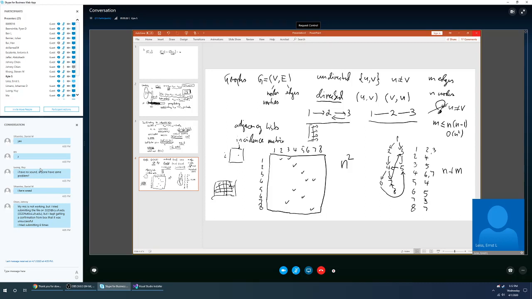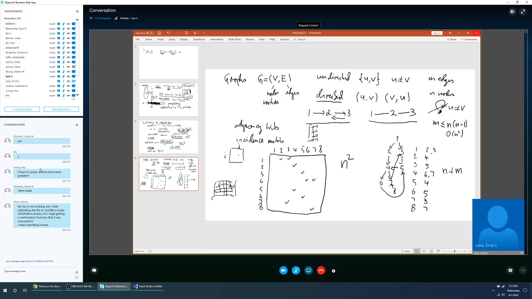If I want to look at 4 and 1 in the adjacency lists, well, there's 6, that's not 1. There's 7, that's not 1. And then I get to the end of that list, so I can now conclude that 1 is not in that list.